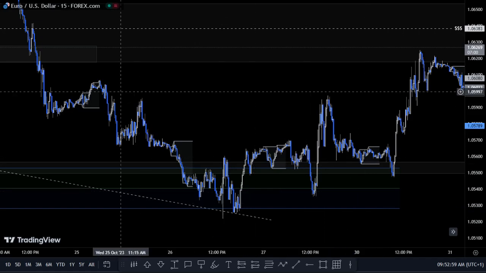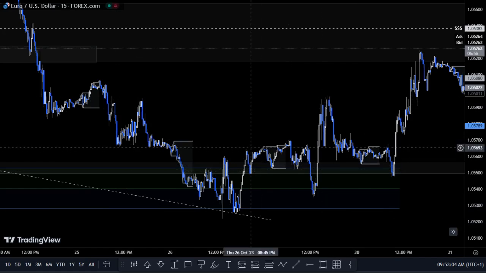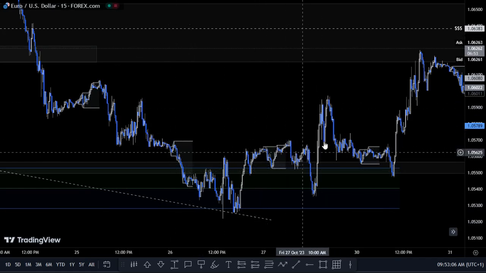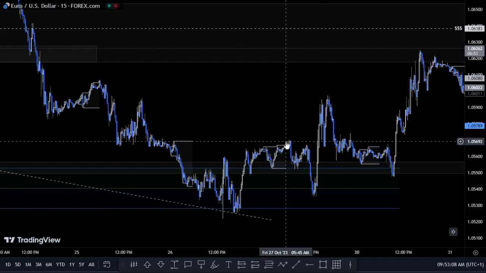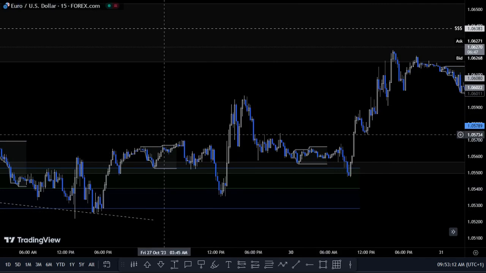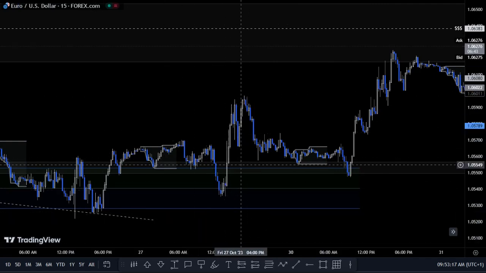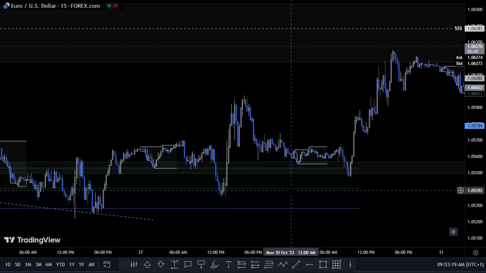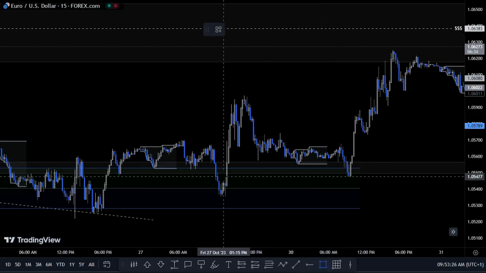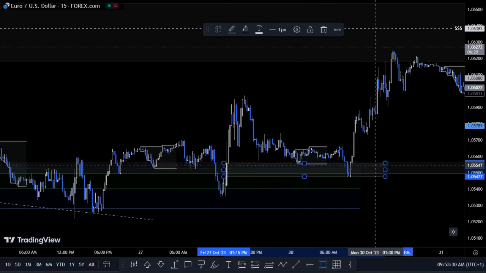So now overall, if you look here on the 15 minutes, you see that here we have a push down, a push up here that did not break structure, but then price pushed up here, took out structure here. So if you were here on the 15 minutes, what you would have seen is a higher high, higher low, higher high, right? And then do we have a fair value gap in here? Yes, we do. We have a fair value gap in here within this zone and this zone. This is my fair value gap in here.